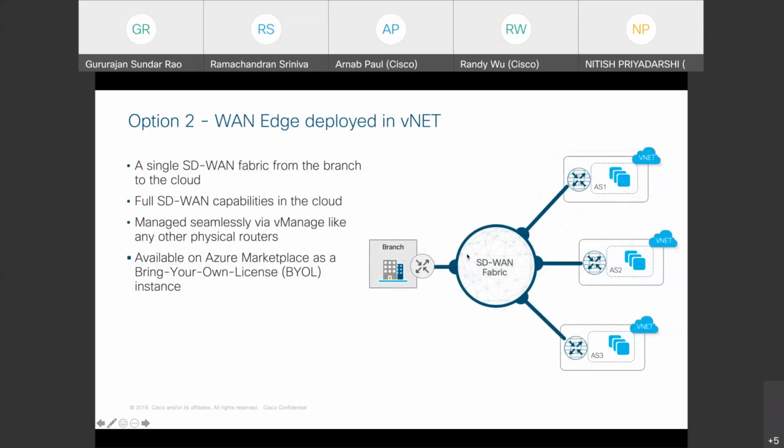You deploy your cloud SD-WAN routers in the VNet itself, and you can establish IPsec tunnels directly into the host VPC or VNet environments. The cloud routers are all based on bring-your-own-license deployment models.